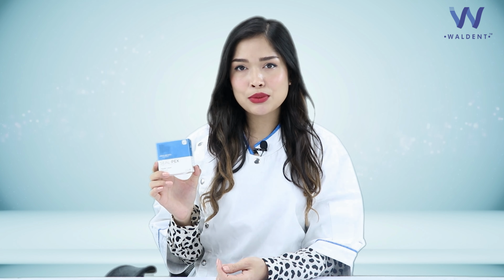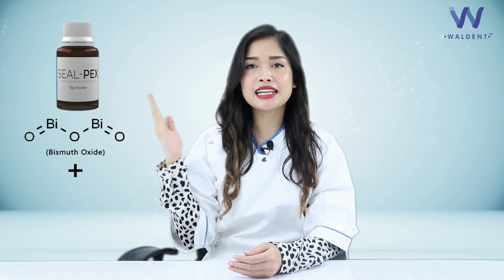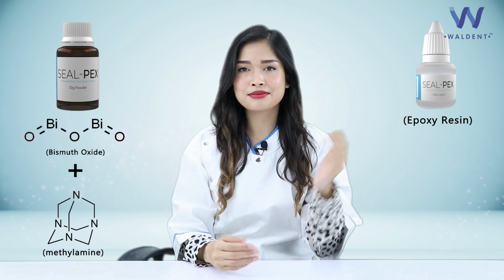Waldent Seal Pex is a resin-based, non-acrylic, eugenol-free, radiopaque root canal sealing material. It is formulated as a powder and liquid system containing Seal Pex powder that has bismuth oxide and methenamine, and Seal Pex resin that has epoxy resin.